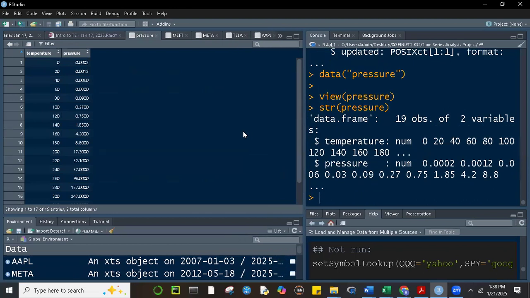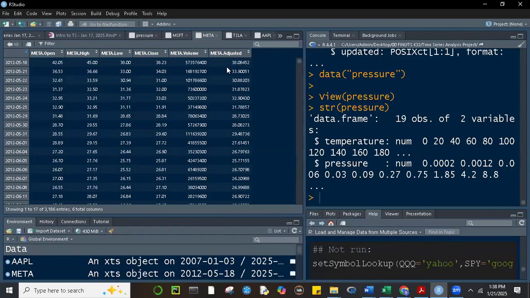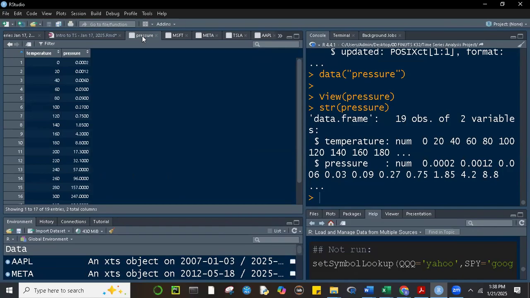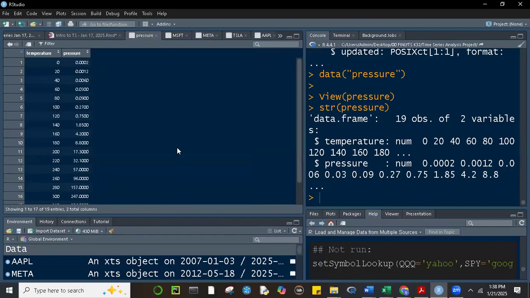The one for Meta is a time series and the one for pressure is a data frame. Okay. Pressure is a data frame and Meta is a time series. All right.